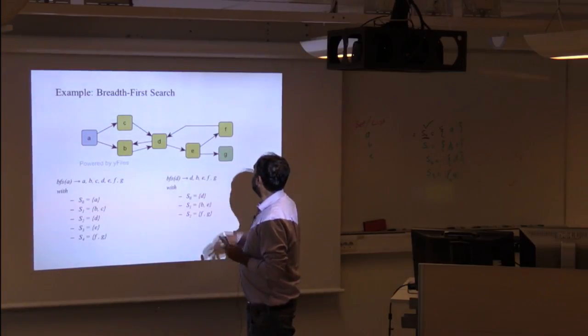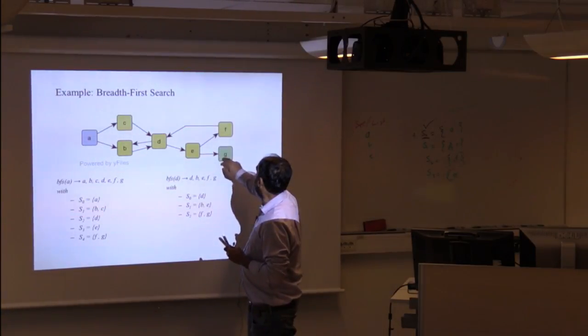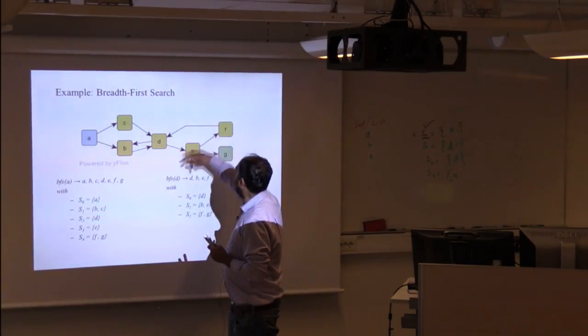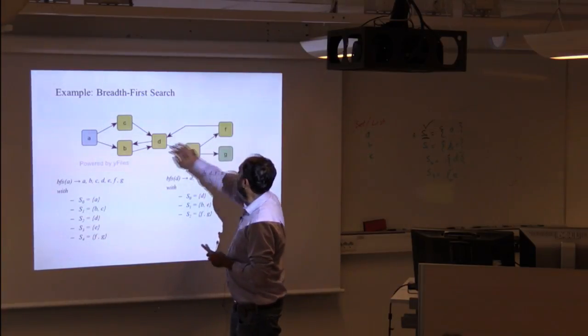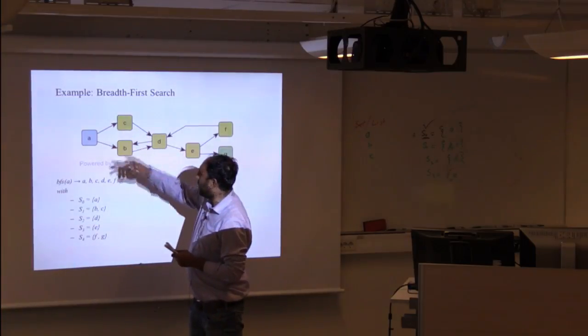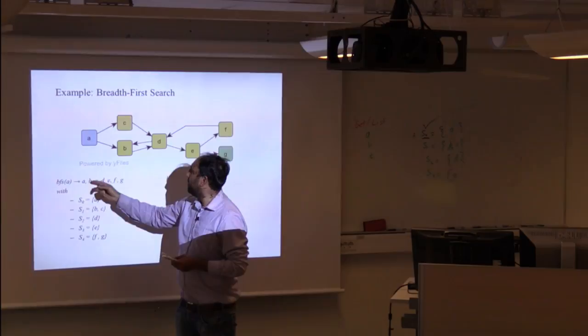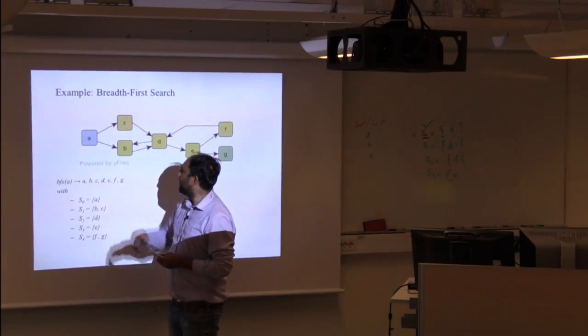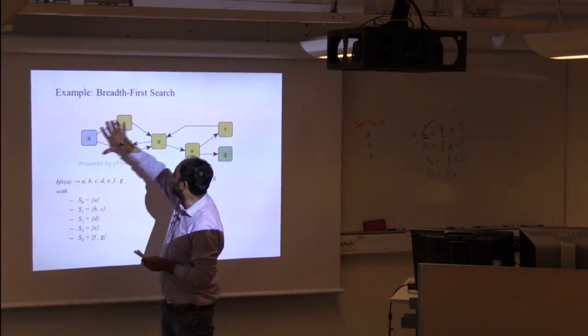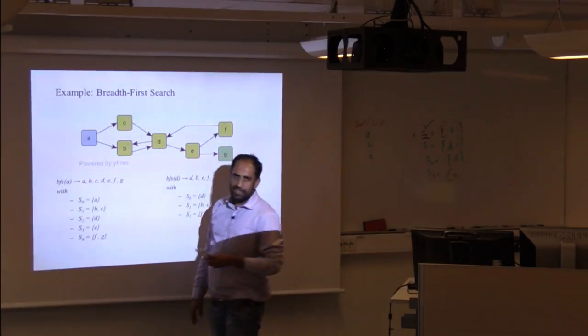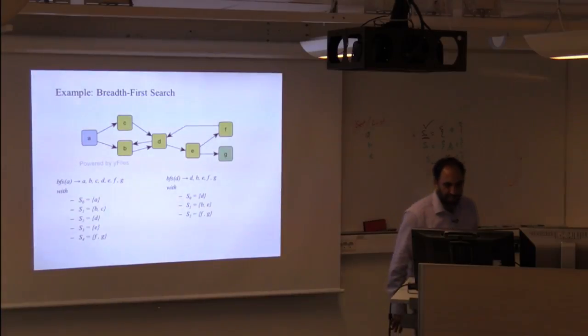And then we go to E, and we find the 2 new successors, G and F. We add them here, okay, and then we go back to D, and we have already visited them. We go to C, we already visited them. So in this way, we get this order as a breadth: A, B, C, where we are first visiting the node, then its successors, and then continuing onward D, E, F, G. That will be our breadth first search algorithm.